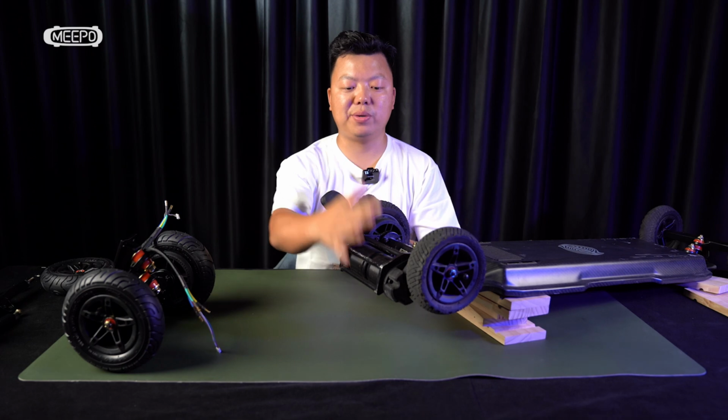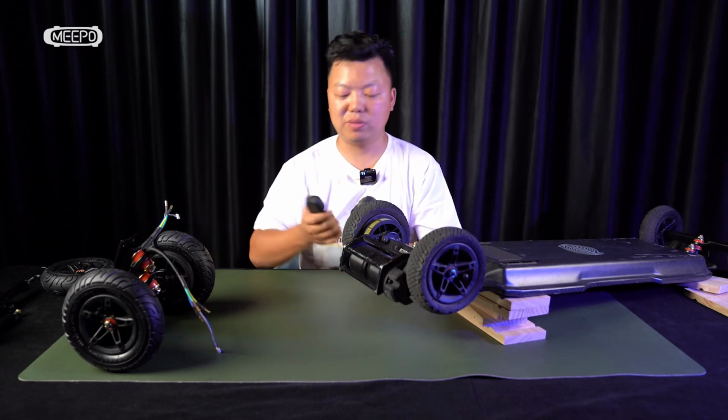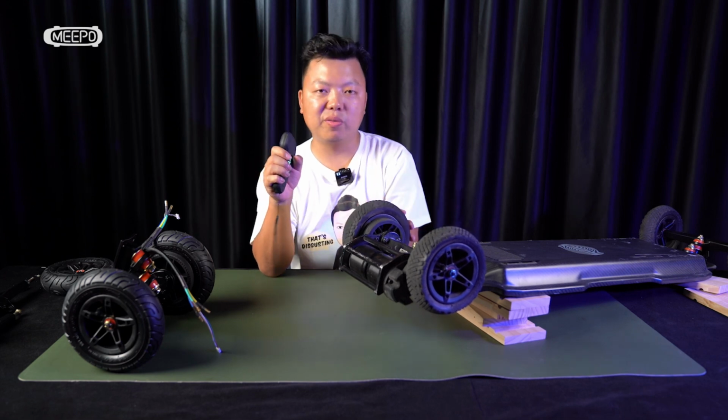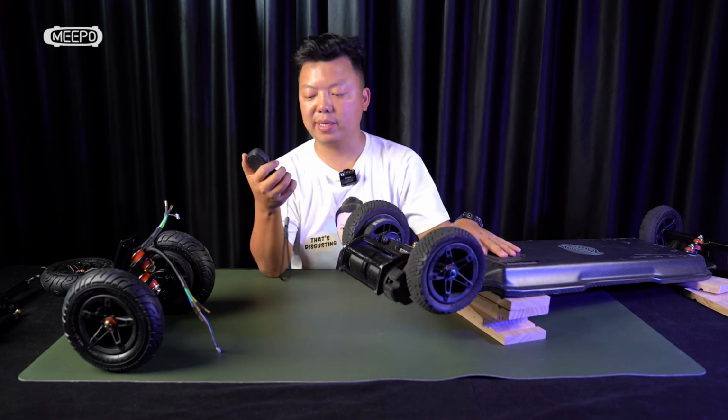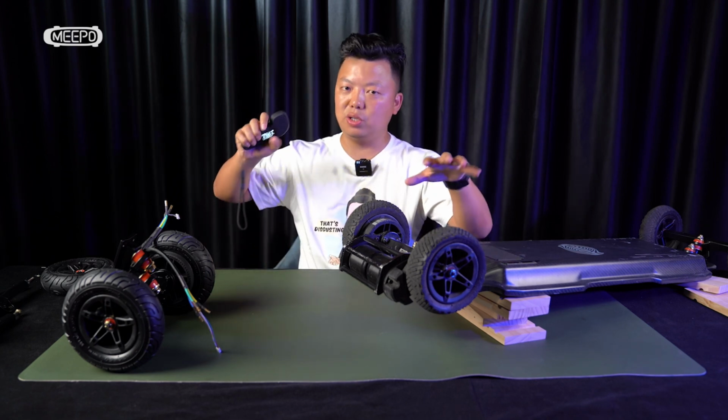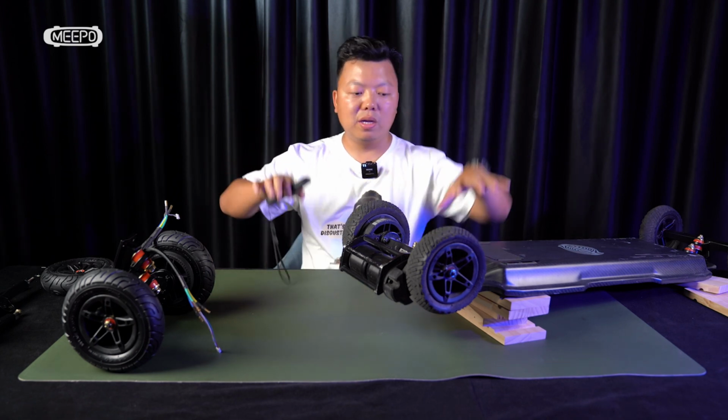We haven't used the Hurricane here. Turn it on. It's a smart turn on. When you move the wheel, the board will turn on automatically. Today, I'm going to show you something new about the Meepo Hurricane.